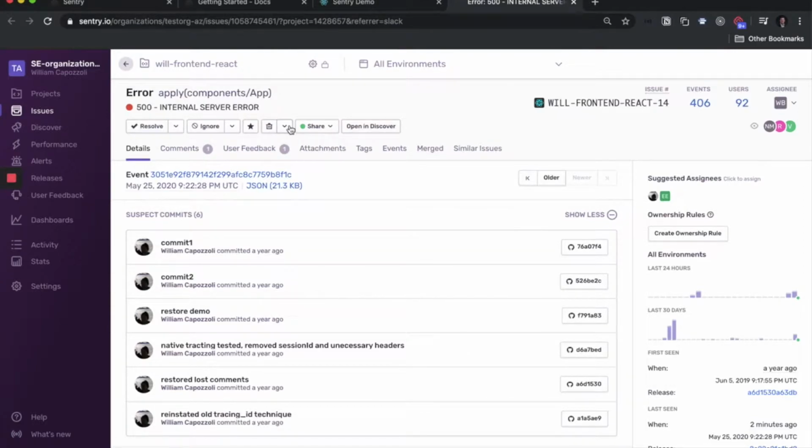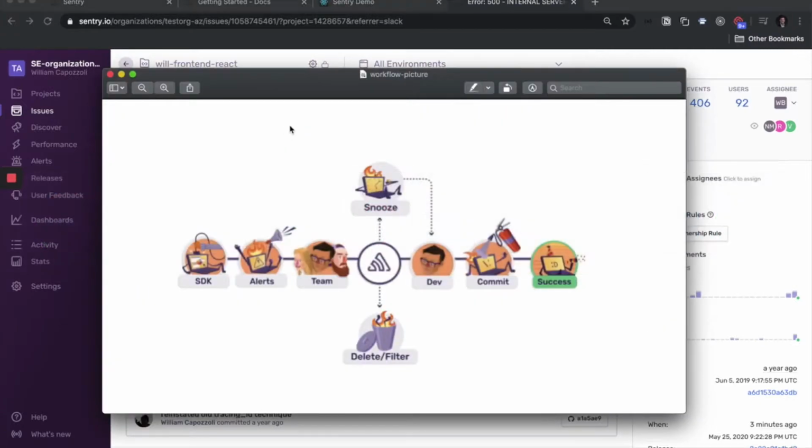Now, let's recap what we've accomplished so far. We installed the SDK in our app. When the error happens, the SDK captures it along with other contextual information and sends it as something called an event to Sentry.io. From there, based on any rules and configurations, someone will get alerted about it. Then on Sentry.io, you can begin triaging it. For the resolution, we use suspect commits to get it in the hands of the developer who wrote the code that is erroring. We also open a Jira ticket, and once they committed the new code to fix this and redeploy, we mark the issue as resolved and called it a day.